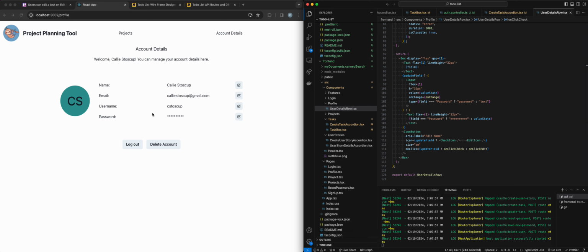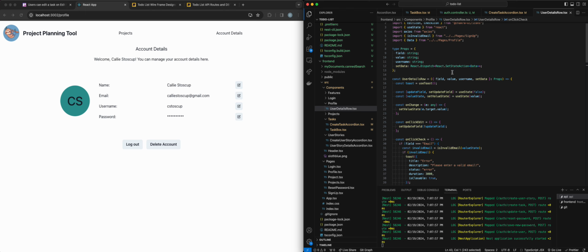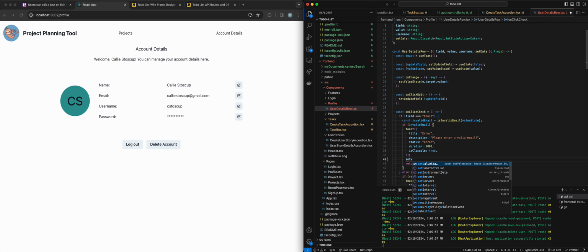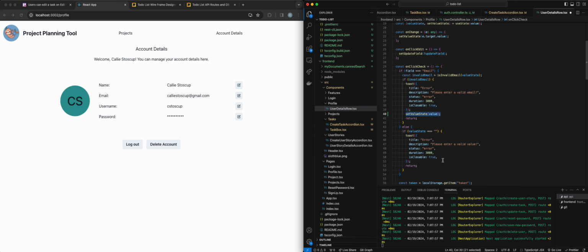Then I have value state. So value. Okay. So that's what we're setting this originally to. So we're saying if invalid email, then we're going to set value state back to value. And then we're going to do that as well here. So let's give that a try.